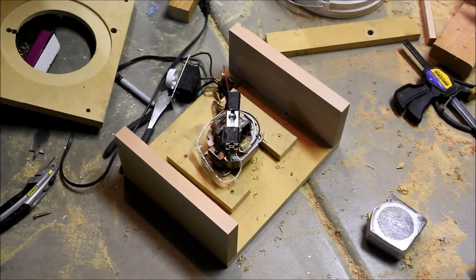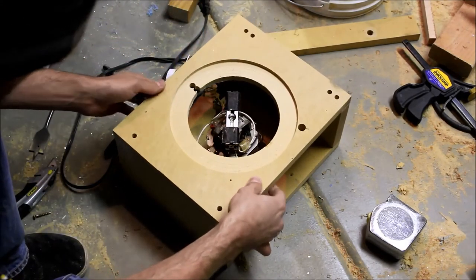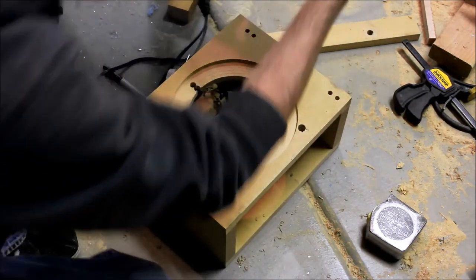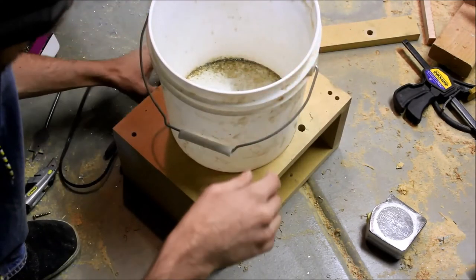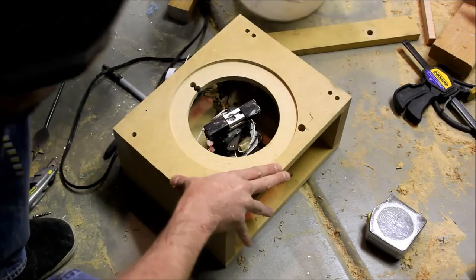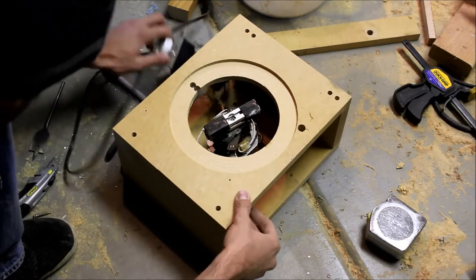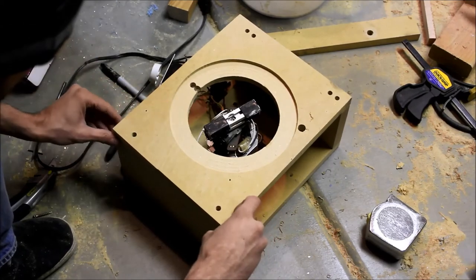So to spare you the details of, oh, I cut some wood, it's 4.5 inches tall. So now this should go in and it should turn freely, and it does. So the next step is to just screw this all down, make it a little more rigid, and then mount it to the switch and deal with this fuse issue.